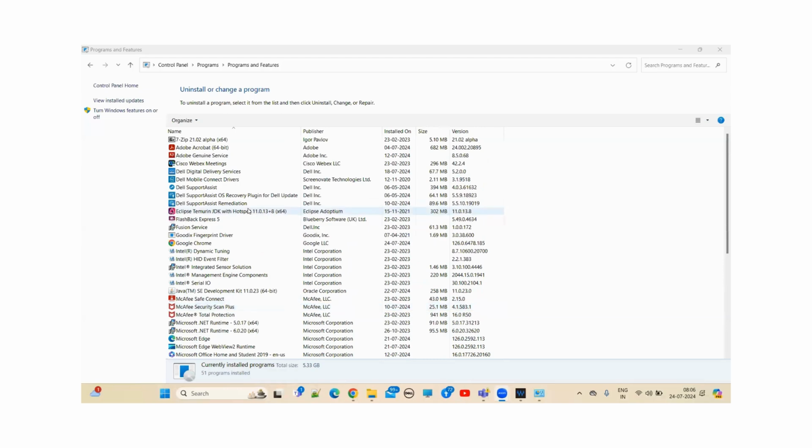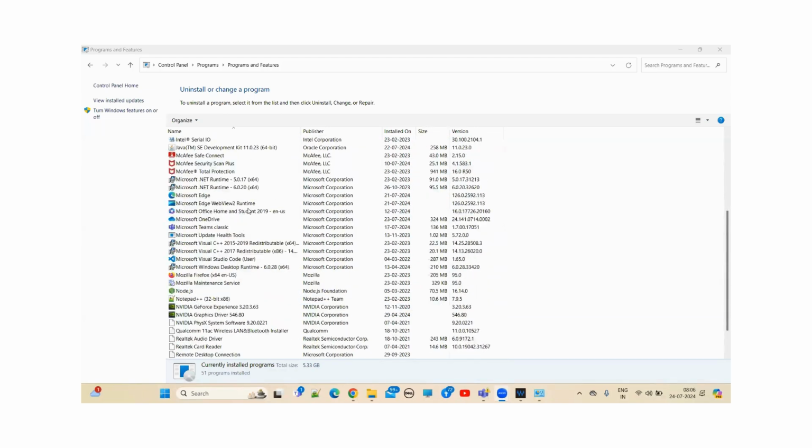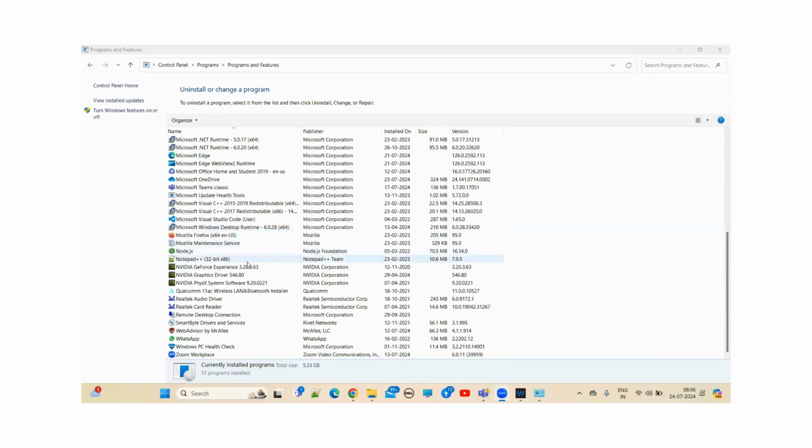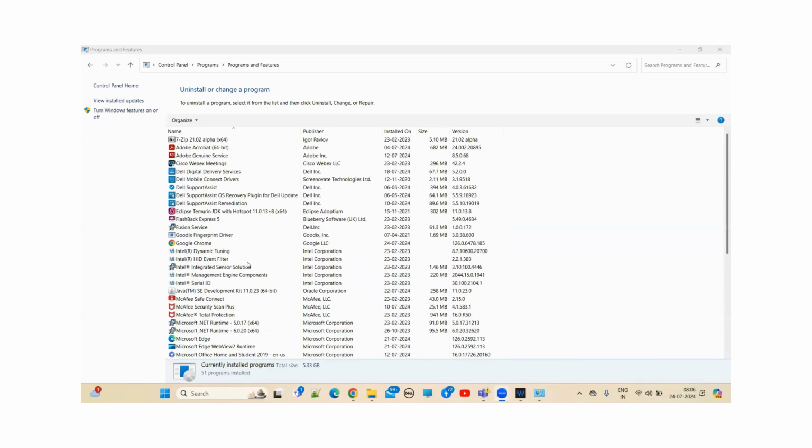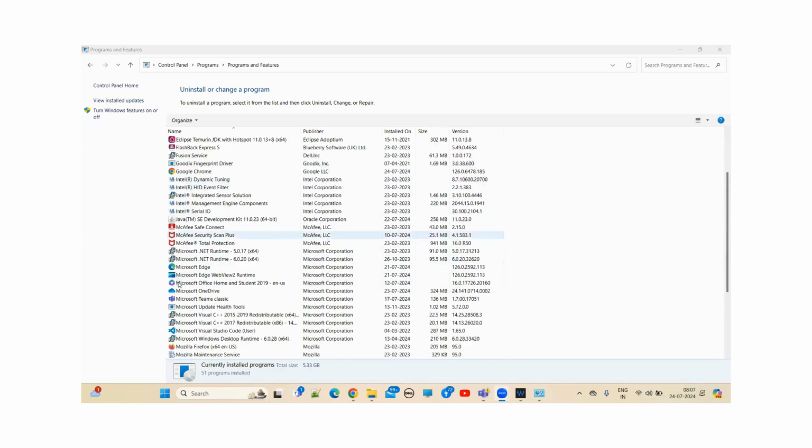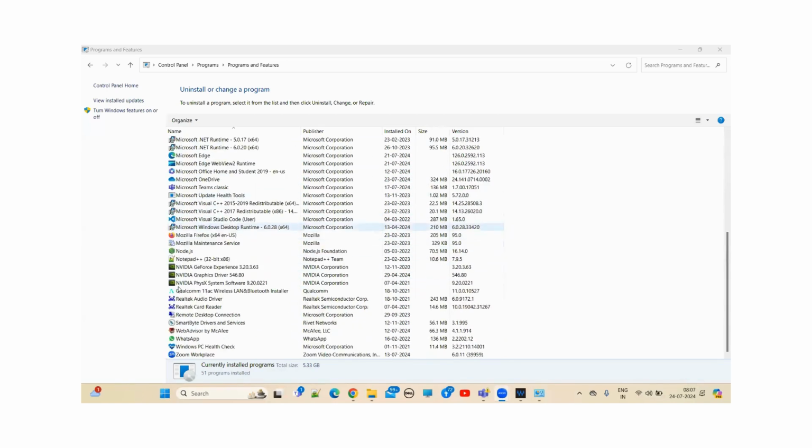I just want to uninstall Eclipse, which I installed previously. Did you see any Eclipse icon here? No, right? There is no Eclipse IDE either. Yeah, we don't have any Eclipse.